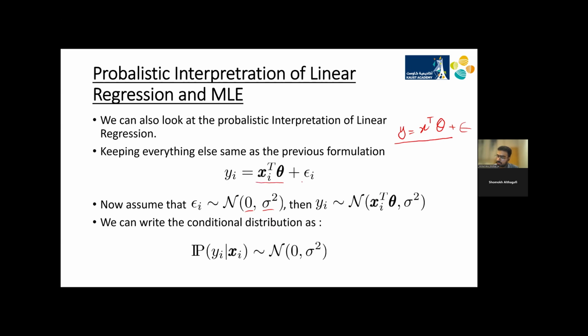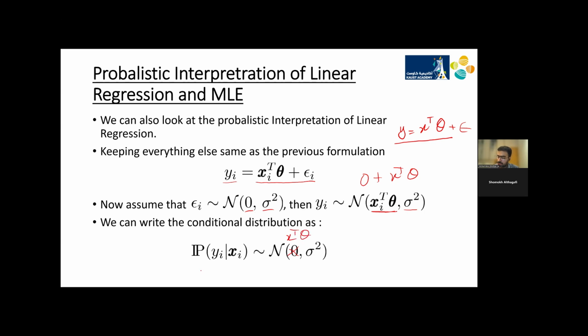Okay, so if you express y in this format, then y also becomes part of a normal distribution such that the mean would be this thing, because this is just 0 plus x transpose theta. So it comes out to this, and the standard deviation would be the standard deviation of the epsilon. Till this, is it fine? Yes. Perfect. Okay, I just noticed this thing is wrong here. So this should be once again x transpose theta.